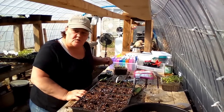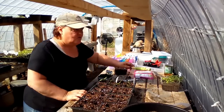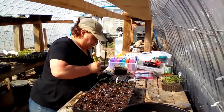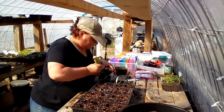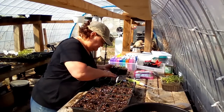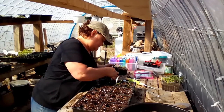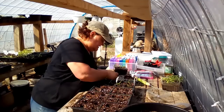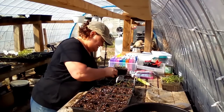And I'll tell you why there's only a few of them in there. My goofy cat got up on the windowsill where I put them after I planted them, and she knocked them over. So I tried to salvage what I could, and this is what I got.